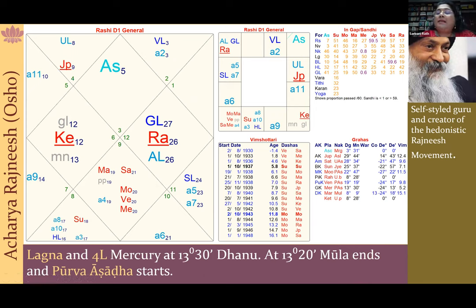He is Acharya Rajneesh, who was very famous for the Rajneesh movement, also known as Osho. For those of you who may not know, you can Google search him. He was one of India's most popular self-styled gurus of the 80s. So late 70s, 80s, he was very, very famous, both in India as well as abroad. He had a lot of followers. He had his ashram. The peculiarity is that his whole methods were very hedonistic.